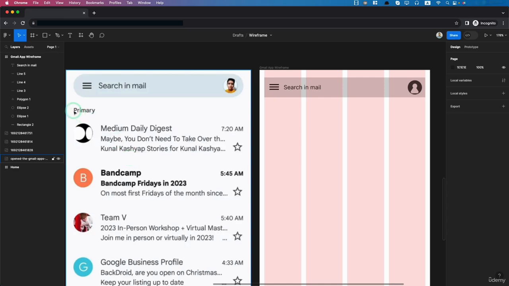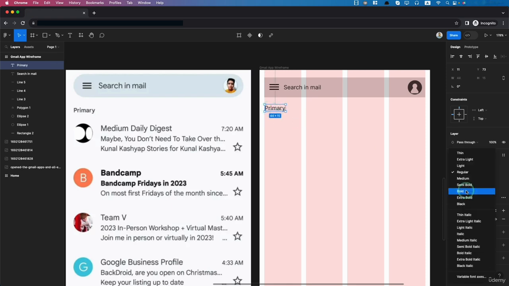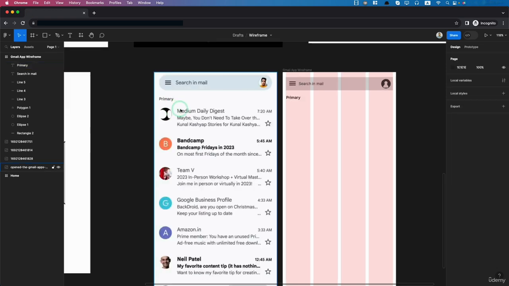And now I will add this second text. So I click here and click on Alt. Then I click on the mouse left button and duplicate it. Then I will put it here and I click on Alt and hover over this text field, and I will make the space as 15. Then I will make this to primary, and let's make font to bold. Let's make it semi bold. And now we can add this email item.